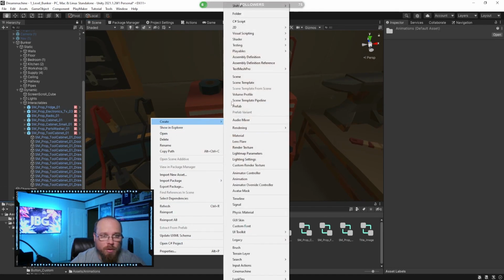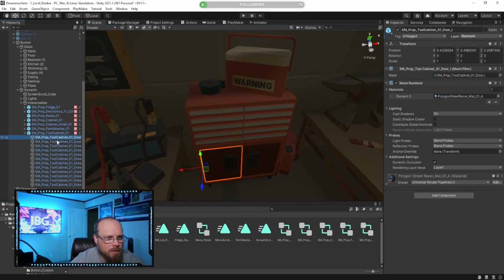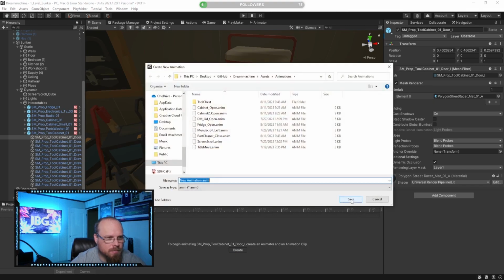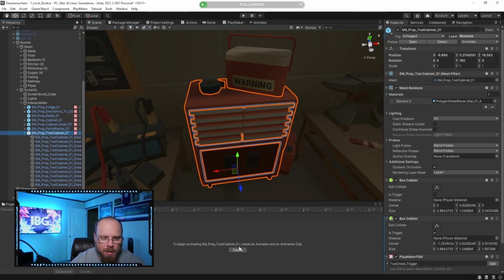I'll create a new folder here. I'll call this tool chest. Now when we create these animations, we want it actually on the root object here.